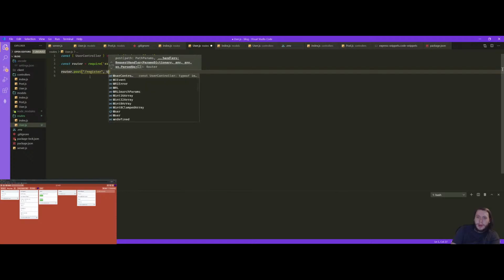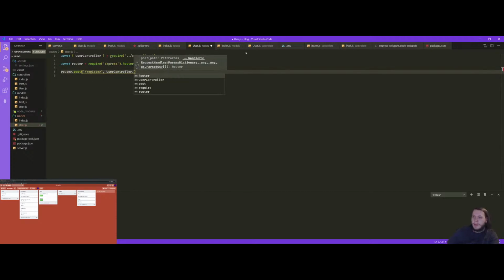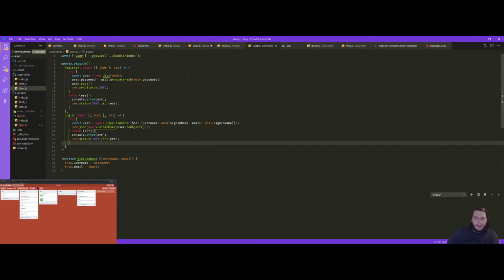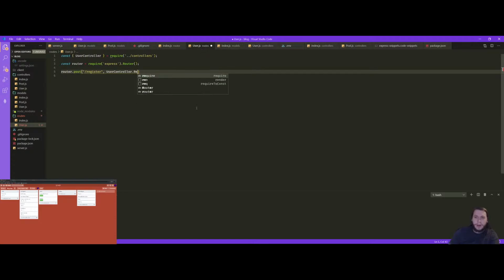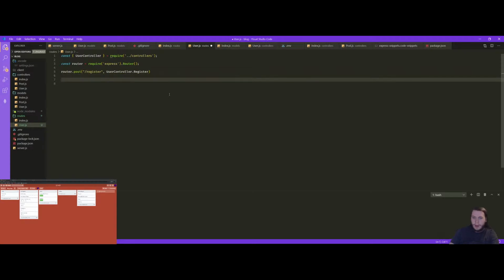I want user controller dot register. And module dot exports equals router.